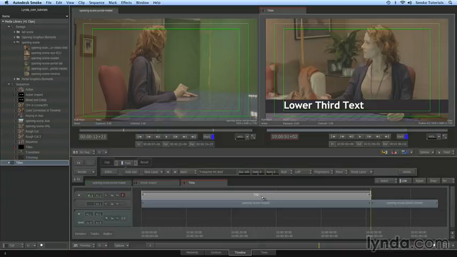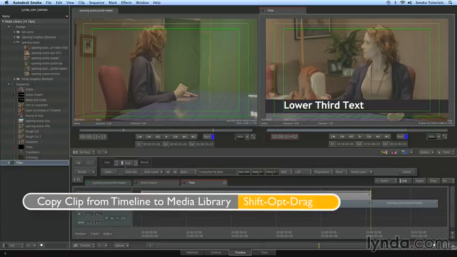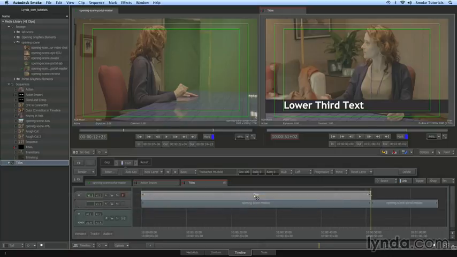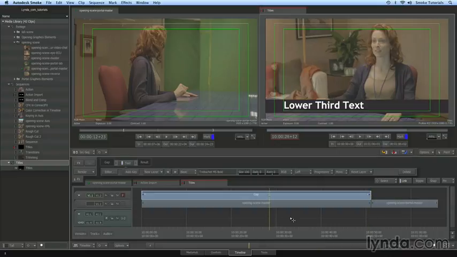But if I simply grab this gap title and drag it to my clip library, it will actually remove it from the timeline. So I want to show you an important keyboard shortcut for taking a clip from your timeline and copying it into a clip library without removing it from the timeline. To do that, I'm going to hold down my Shift and Option key at the same time before I grab this clip, and then I'm going to grab this gap that has the title on it and bring it over and drop it on my titles clip library. I now have that title here in the clip library, but it still exists in my timeline as well.